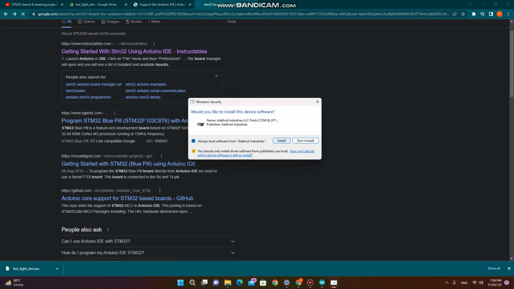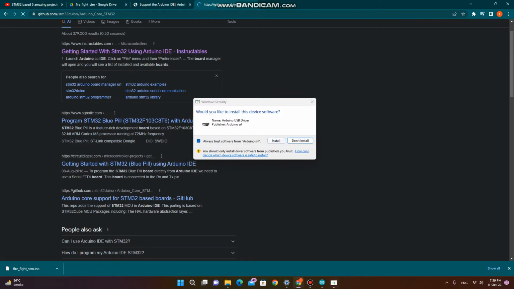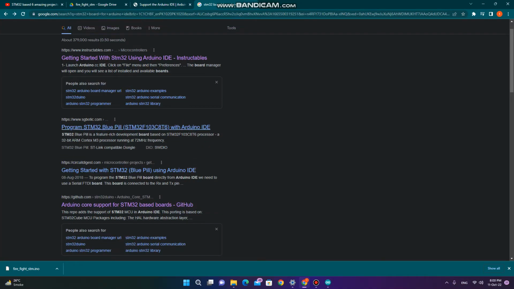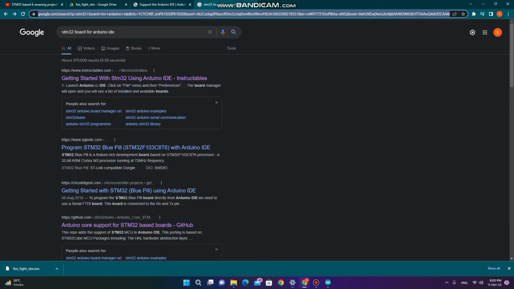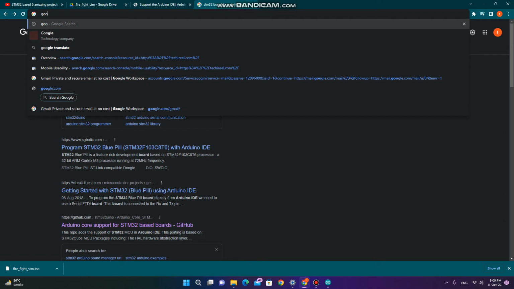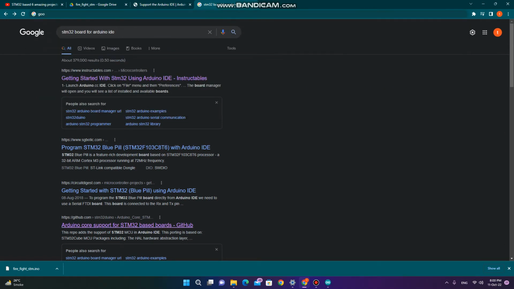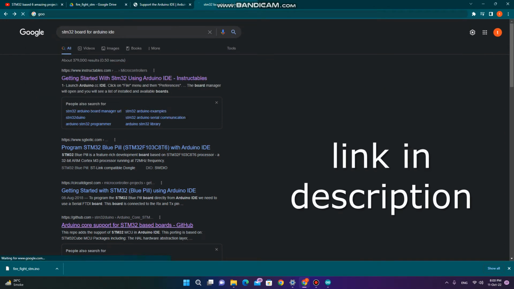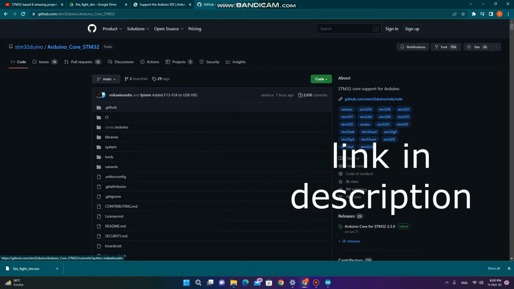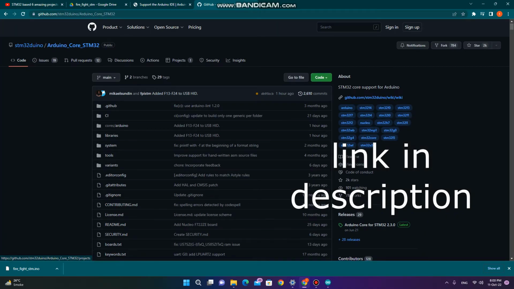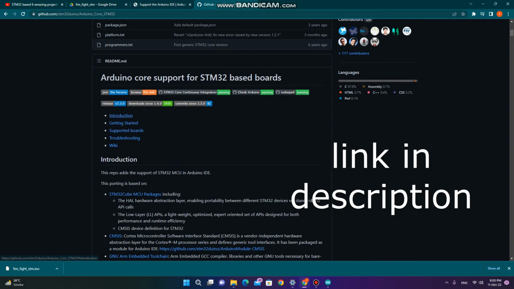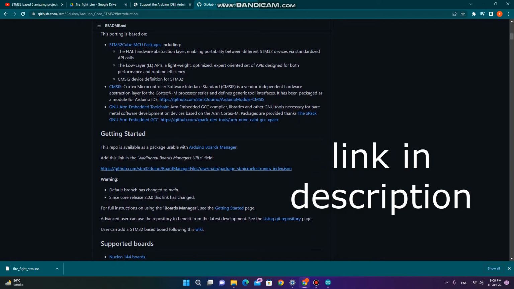You can simply install these drivers which came while installing. So we will click this GitHub link, and this is the official Arduino core for STM32. From here you can go to introduction, and here is getting started. They said to add this link in the additional board manager URL field. So we will copy this link.